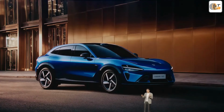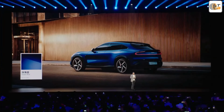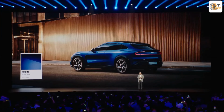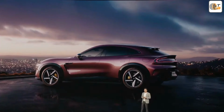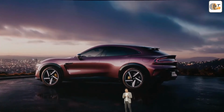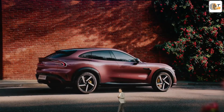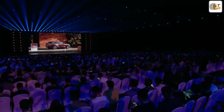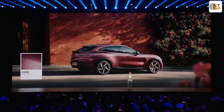The second color is ocean blue. It is a metallic paint, based on the reproduction of the deep sea, with blue-silver metallic particles superimposed, and the blue is rich and pure. It also shows a gradient halo from silver to blue. Dusk purple. Through the subtle changes of metallic particles, a luxurious texture is presented. Its dark area features a blue-purple hue, while the bright area is a golden yellow, creating a contrast ratio that is 7 times higher. This is definitely a luxurious color.